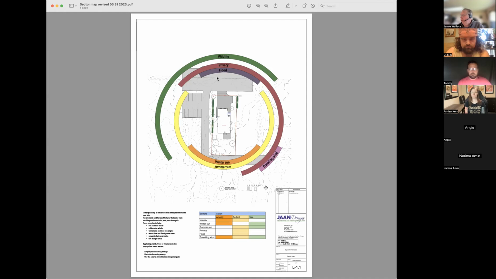We have a bit of flood. Certainly have privacy, which we would expect. We have quite a big wildlife corridor there, and a small prevailing wind, and then winter and summer winds. Now, it's a little more refined perhaps than the other ones that I showed you, but it's basically telling us the same thing.